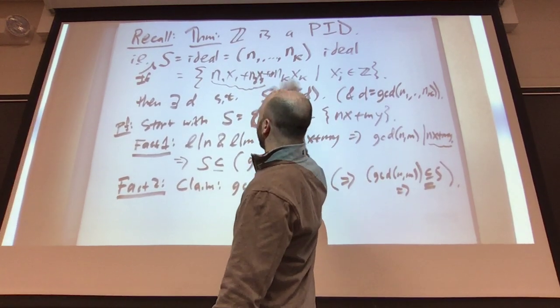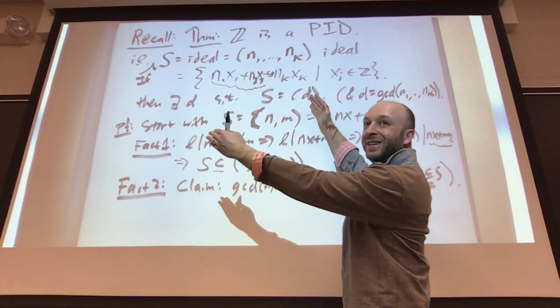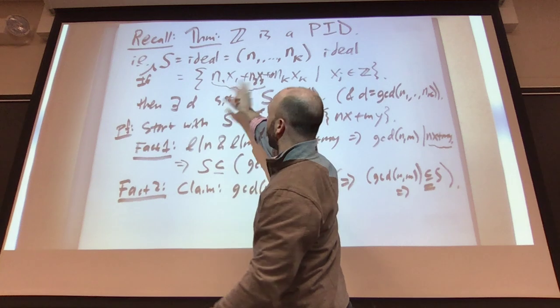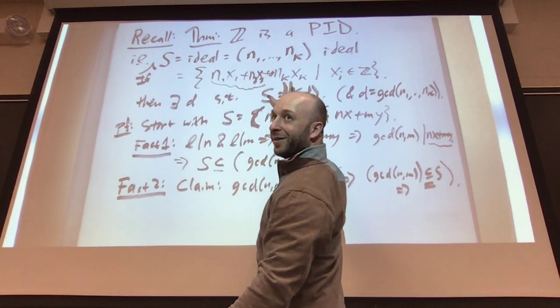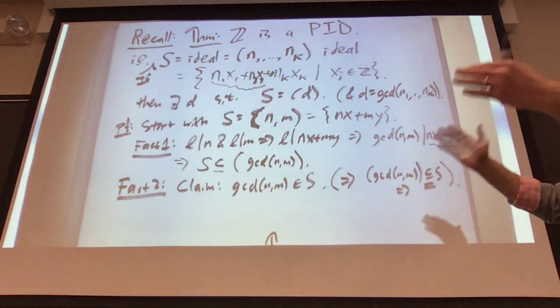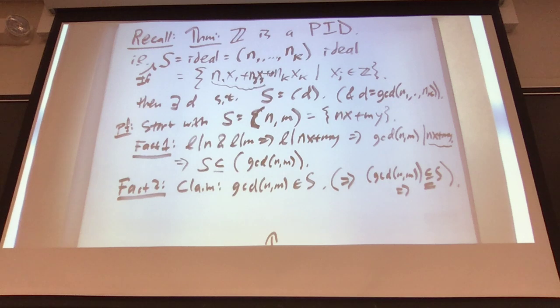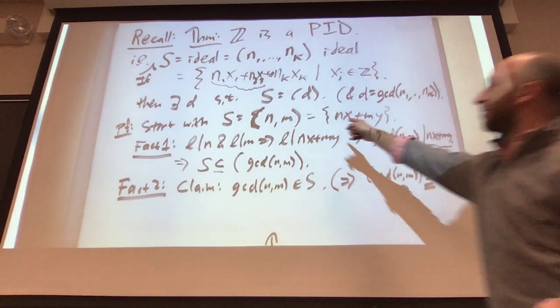But then if we want to look at larger linear combinations, we can just do it a pair at a time. And any combination of this is some combination of the first two and the third and the fourth and the fifth and so on, and the kth. And so if we do it 2 at a time, each time using this GCD algorithm, we fill out the entire set S and we realize it as the multiple of a single integer.